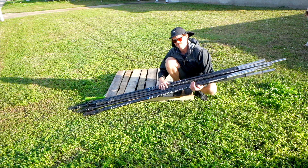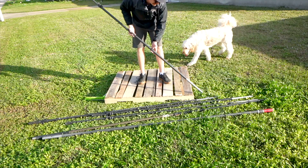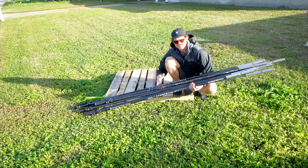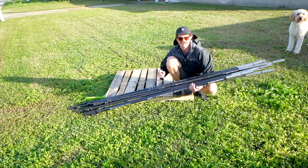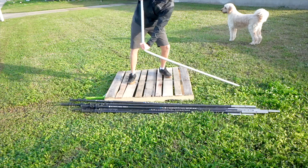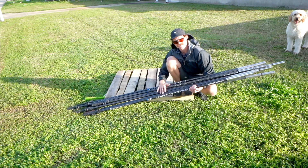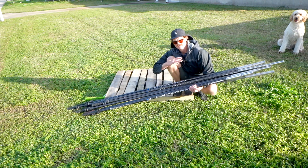I believe this is the most important tool you can have for anyone taking care of a swimming pool. For all the service professionals out there, you need to get one of these — it's going to drastically change how you work. For all the homeowners out there, I'm scared to death to pick up one of your poles in your backyard, because if I try to use it like I use this pole, I'm going to bend it in half immediately. And I've done it. If you're a homeowner, take the investment, buy one of these poles, and you'll literally never have to buy another pole for the rest of your pool's life.